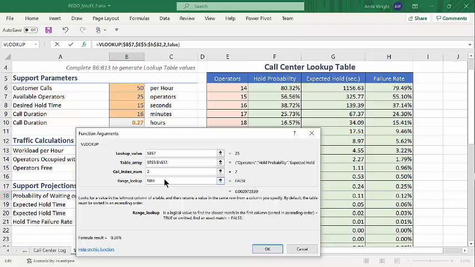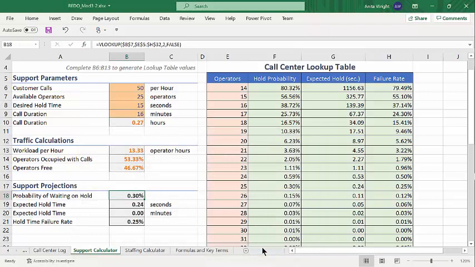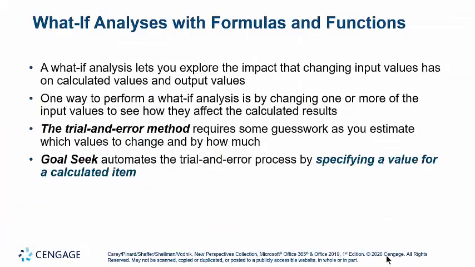It's an exact match for 25. I say OK. And with 25 operators, the probability of waiting on hold is 30%. Back to our notes.